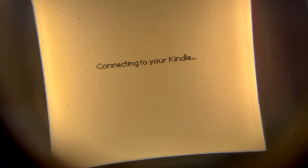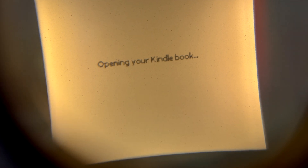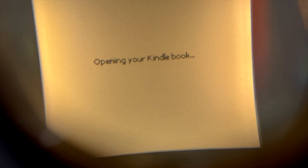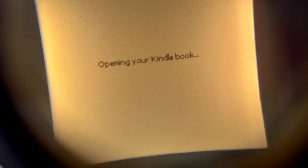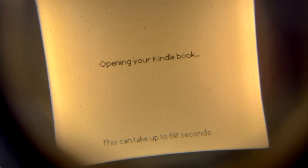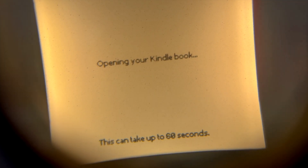You have to have Wi-Fi to access a Kindle book. When the glasses are connected to Wi-Fi at home it worked really fast, but when I was traveling recently this took a very long time — to the point I wasn't even sure if it was still working. I set the glasses down and came back a couple of minutes later and we were connected. After it connects to the Kindle ecosystem, it does have to process and open the Kindle book — I think it's preloading a couple of pages. On one hand it's annoying because you need the internet and it takes a long time, but on the other hand it does sync your Kindle progress across devices, which is nice.